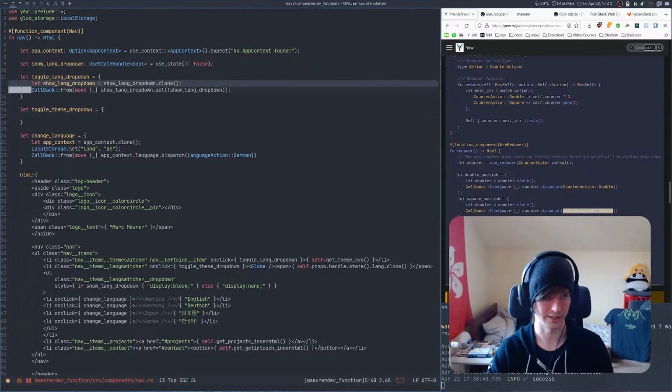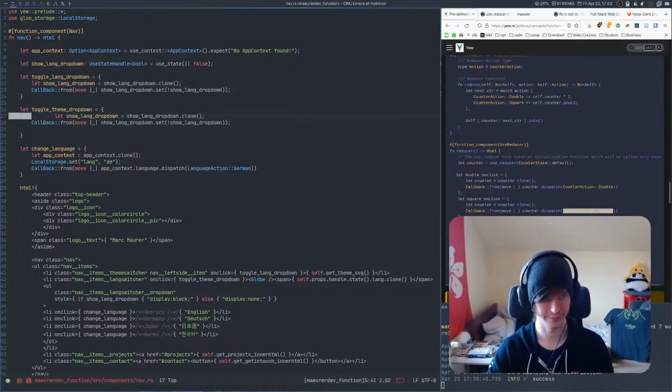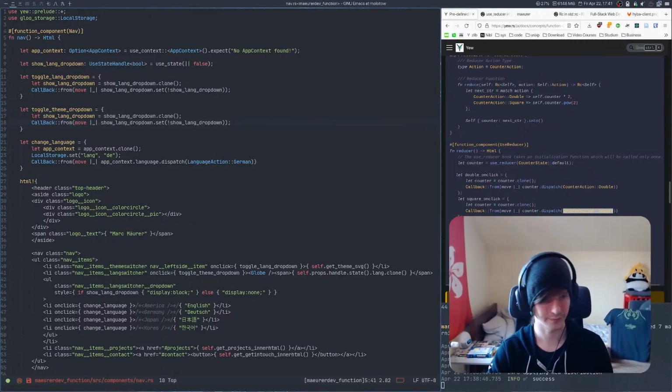And in here it's basically the same, but we will do it for the theme. Okay. Here it should be theme. I type it correctly. And here also show theme drop down. And then we will set the theme drop down.